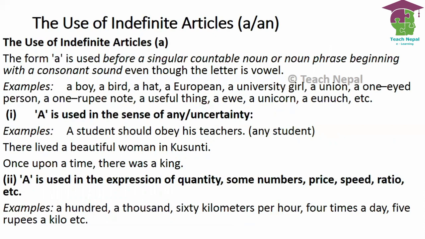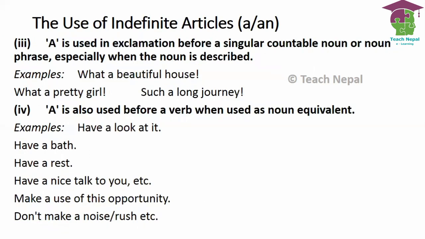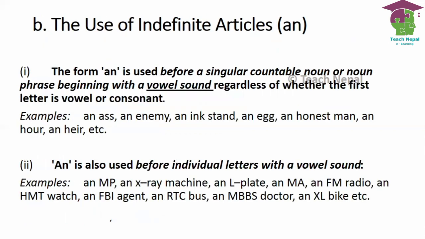one-eyed boy, or a one-eyed person in that way, right? So other uses I have given you, mostly just sound ma jhukiye bhayera chai, right? Students, they face problem while using a and an. Aba an ko use pani tei ho, an ko use chai, vowel sound bhaye, vowel letter bhaye pani tyo consonant sound hun sakcha, ra kunai chai, consonant letter bhaye pani tyo vowel sound hun sakcha. For example, you see there, honest, H-O-N-E-S-T, honest.